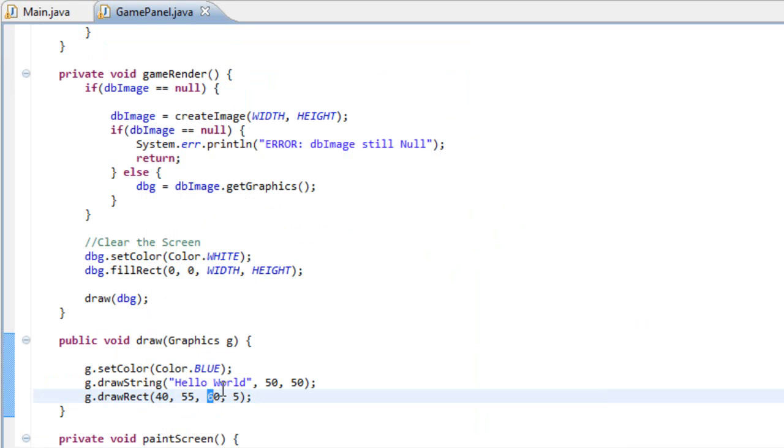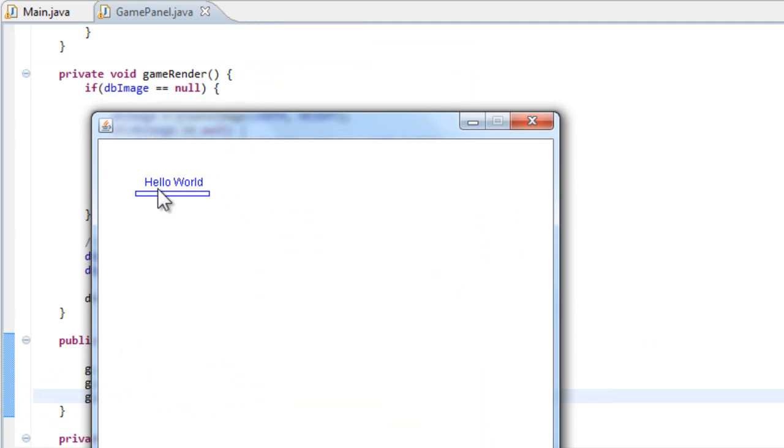If we increase this value to like 80, I don't know, it will get bigger. Well, you can play around with this.